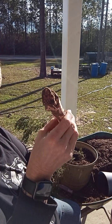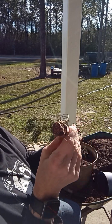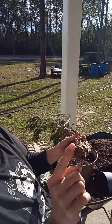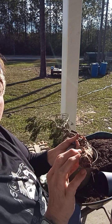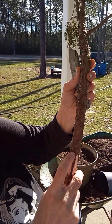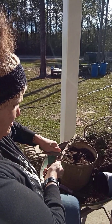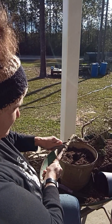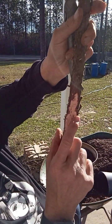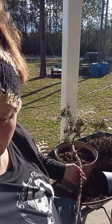I took off quite a bit of the bark, especially around the little tiny knot areas, because a lot of times with most eating trees that you're propagating — if you can see the little white knots that pop up on trees — if you take off the bark around those, they have a better shot at rooting than if you're just scraping off bark in random areas. You can see these little knots in the bark; I just take my razor knife and scrape the bark off at those areas. With all the other trees I've done that with, they've rooted really well.